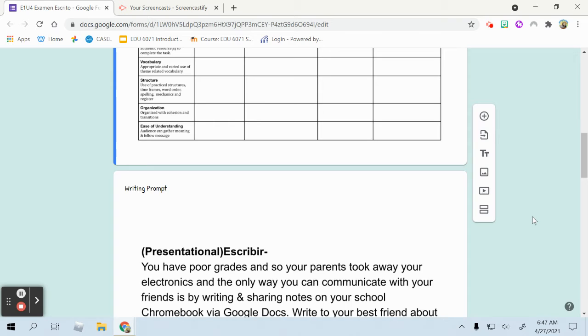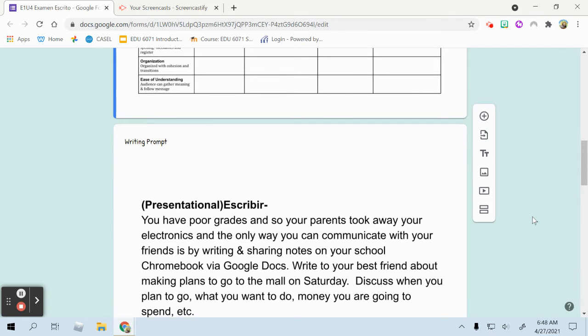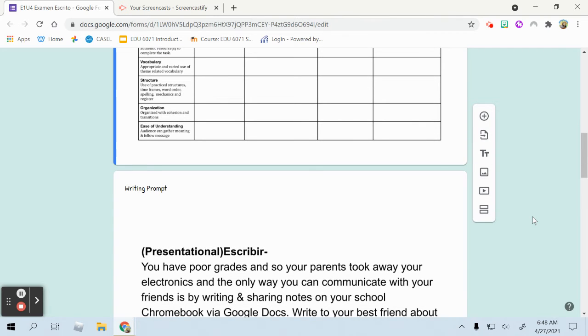Structure, again, we're looking for growth. So we really want to see you using or attempting to use the new grammar that we practiced. So those stem changing verbs like wanting and planning and being able to, and the costs of things. That's not to say that you can't use, or that we won't look at the accuracy of, other past structures, other past grammar, but we really are looking at this growth here. We want to see how we are growing and progressing with our skills.